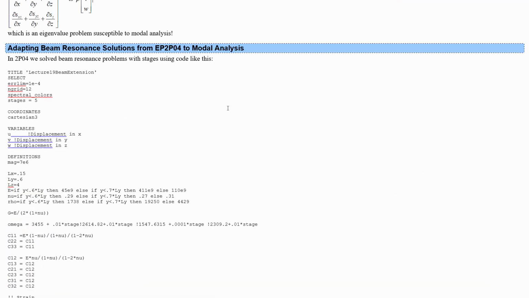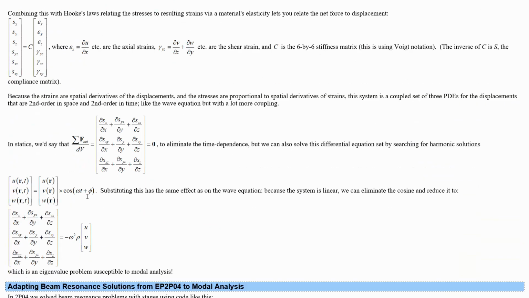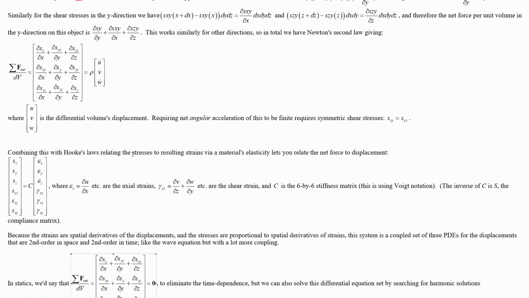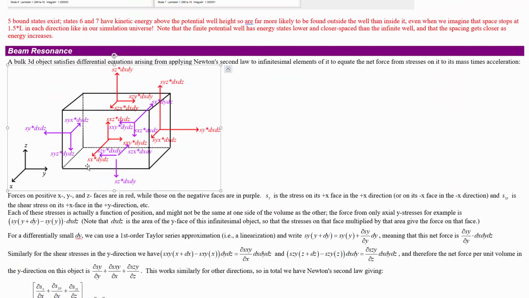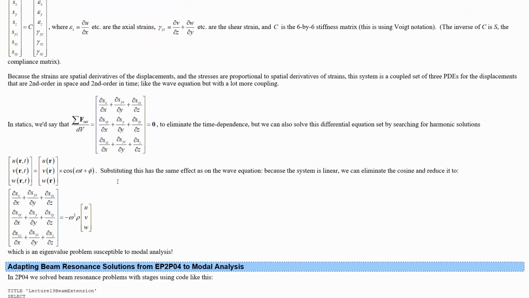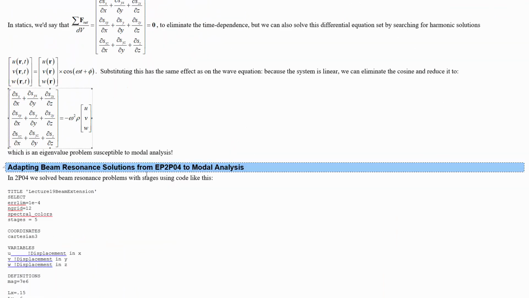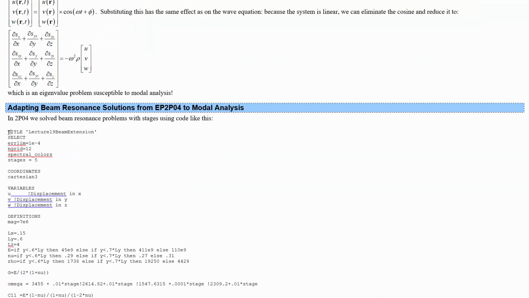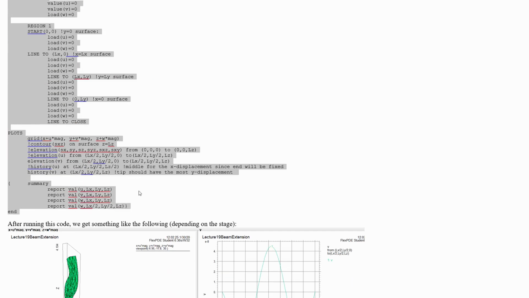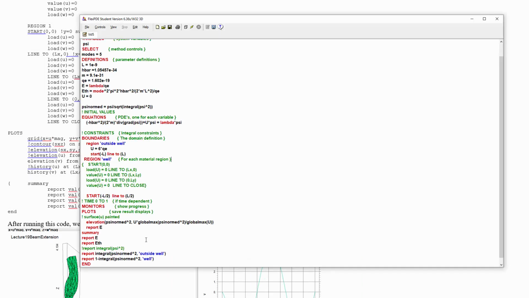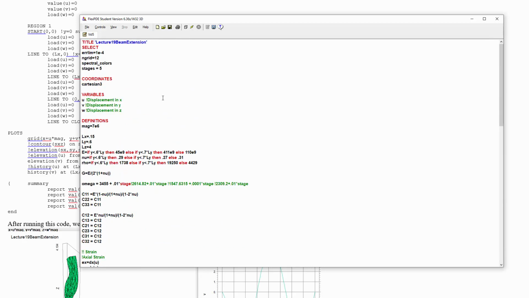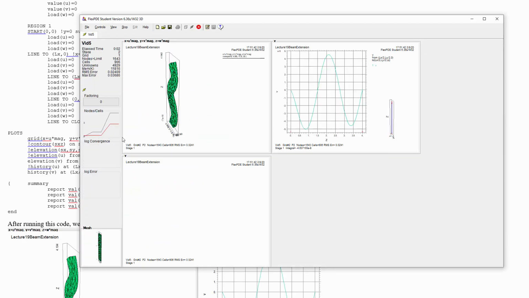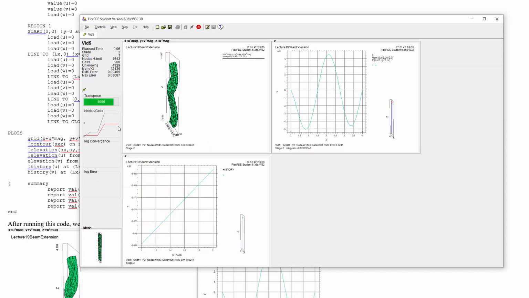Now, if you've taken EngPhys 2P04, then this might be a little bit of a review for you. Well, it hopefully is a review for you. You might remember some of these things, but it's always good to revisit it and rederive it because it's very tricky. So what we did there is a lot of statics problems and even some resonance type problems. So we've got this particular set of code here. We can overwrite this beautiful quantum mechanics stuff and just run this. And this is a staged problem, which will go and figure out resonant modes of this particular beam.